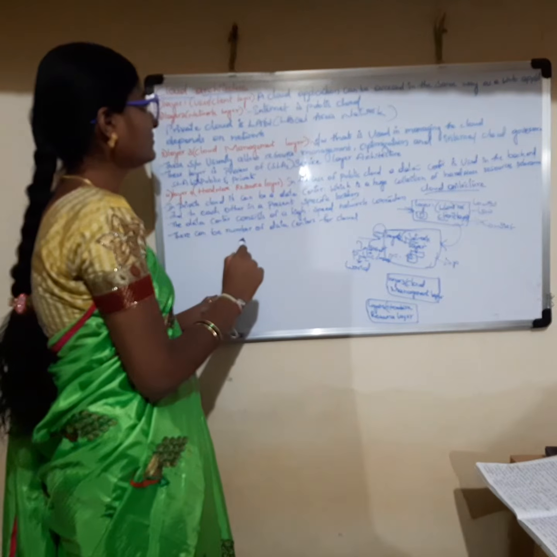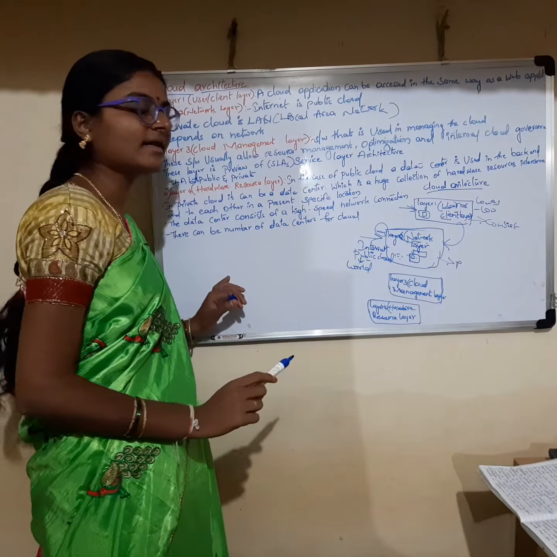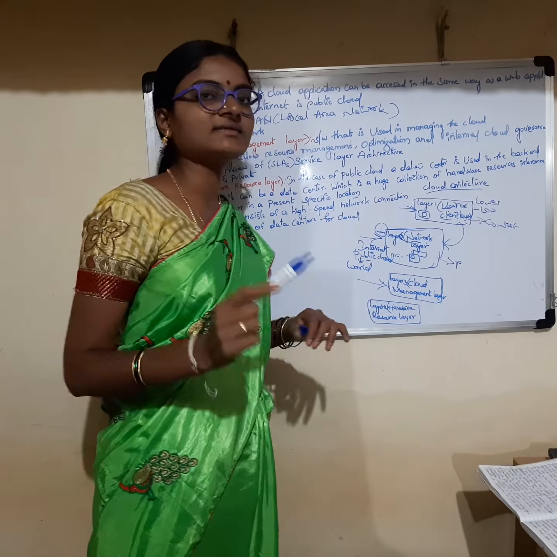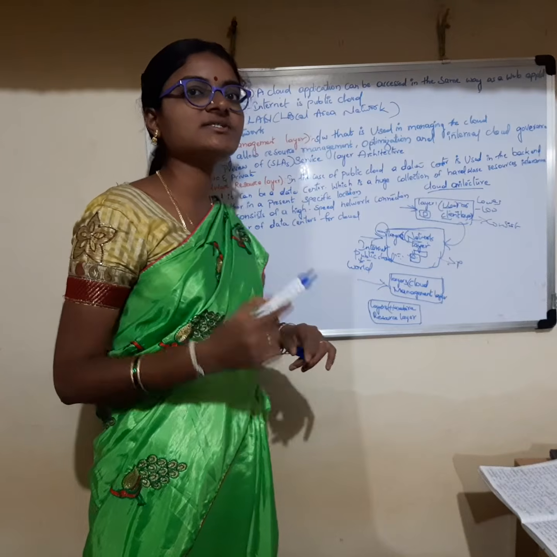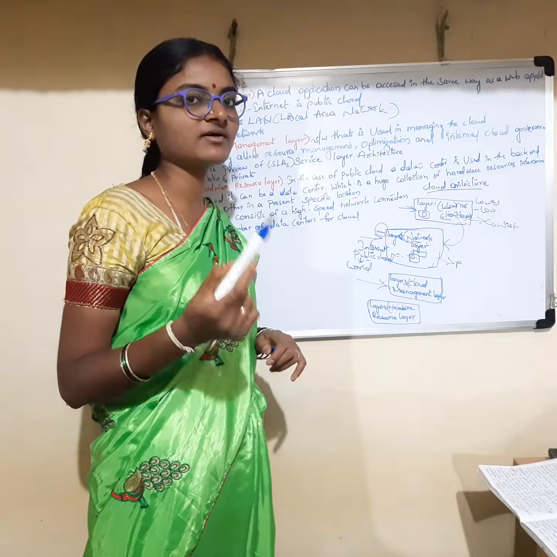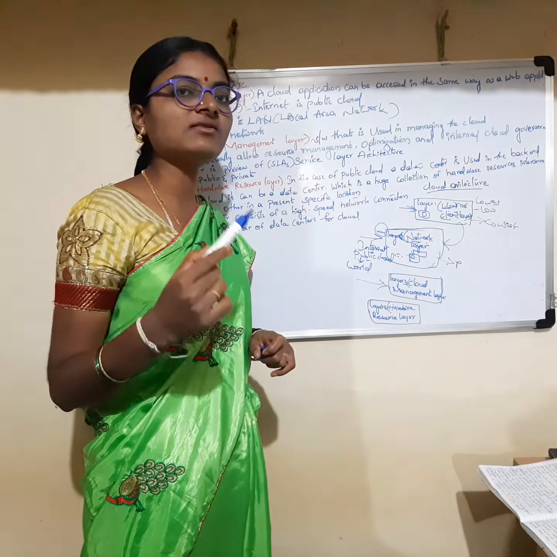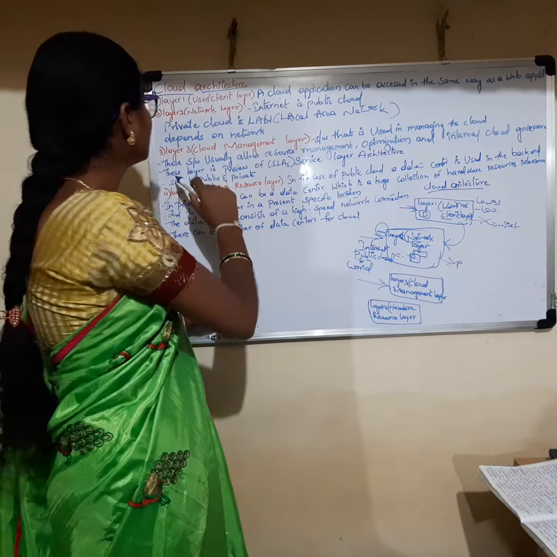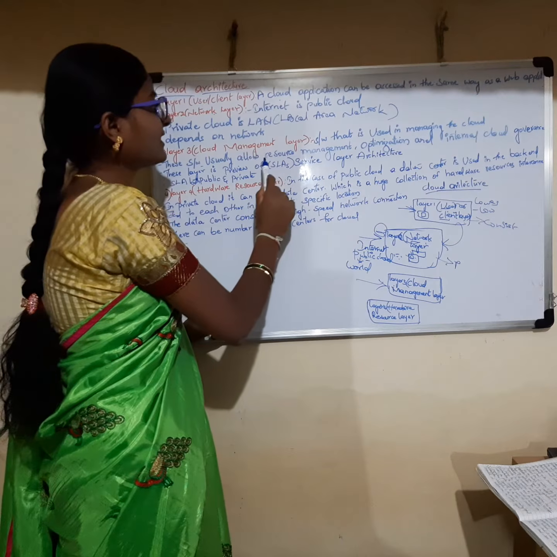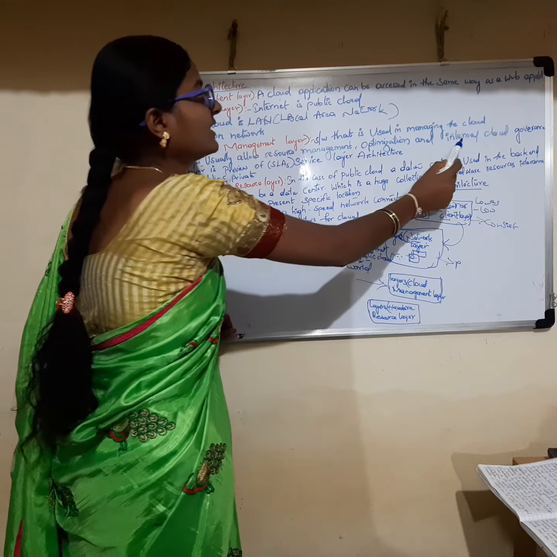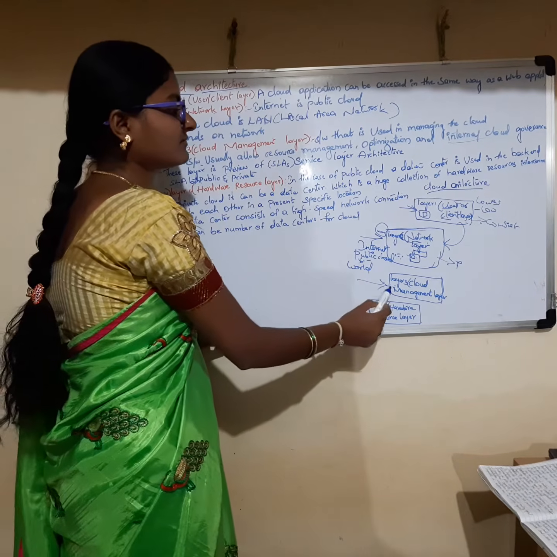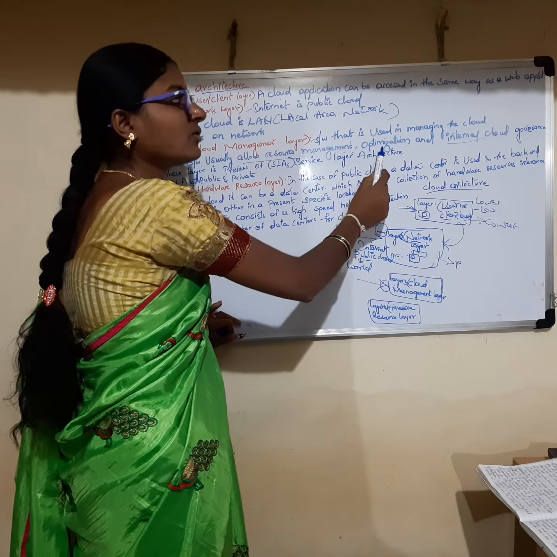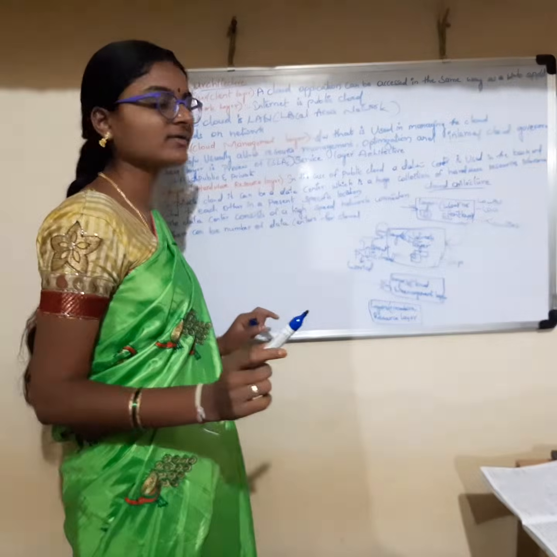Next layer is layer 3, the cloud management layer. In this layer, cloud management software is used in managing the cloud. It will manage the cloud network software and what we have to execute the applications. All those are managed here in the cloud management layer. Next, this software usually allows resource management, optimization, and internal cloud governance. In the cloud management layer, these three are accepted: resource management, optimization and internal cloud governance.